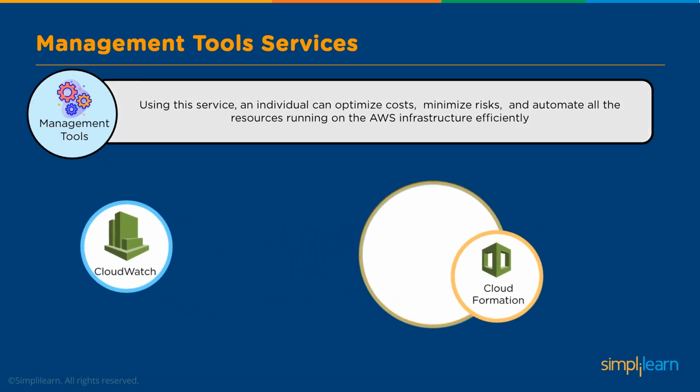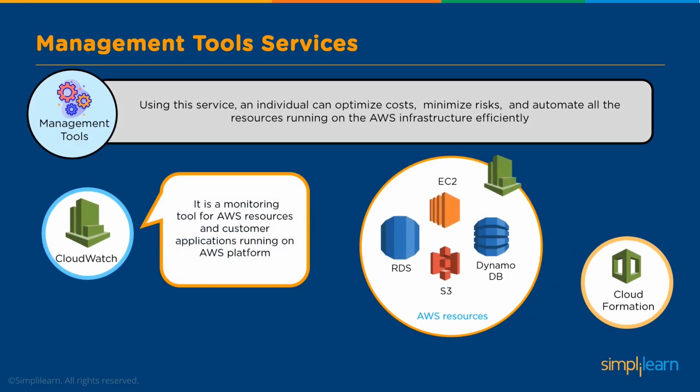One of the essential services in the management tools is CloudWatch. It is a monitoring tool for AWS resources and customer applications running on the AWS platform. So let's assume that you have used EC2, DynamoDB, S3, RDS, and you want to monitor those resources. You can use CloudWatch, which can give you the results.